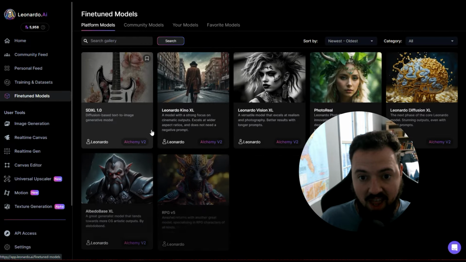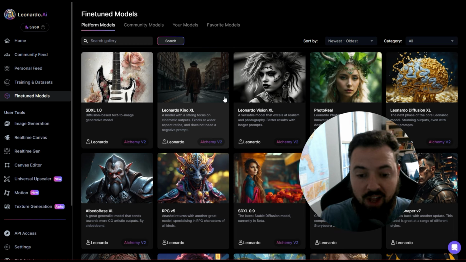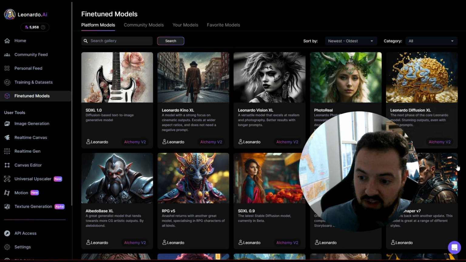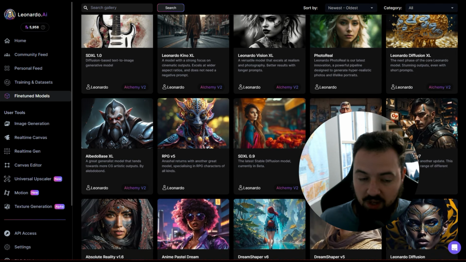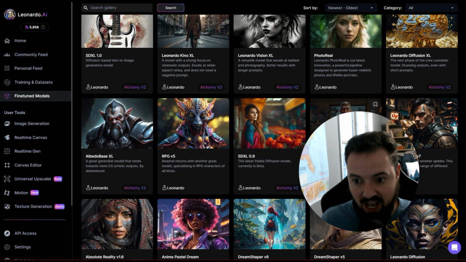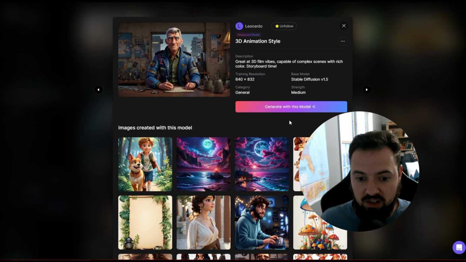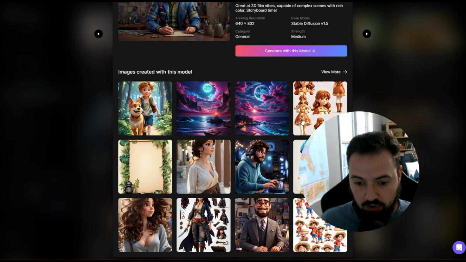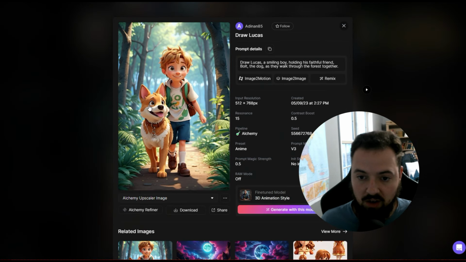And to lean into that, here's an example of some fine-tuned models that are available on Leonardo AI. If you go to one of these models, they're going to create things in that style. For instance, if I go to 3D animation style and use this model, everything that I generate will look more or less like this. So if I say a boy with his dog smiling walking through the forest, there you go.